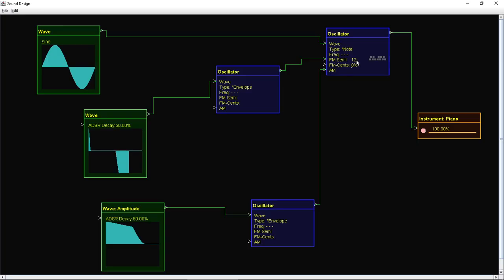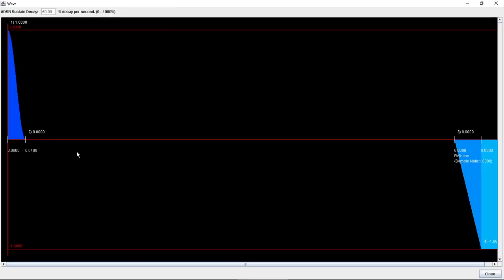I can change this to be, let's say, one semitone, and when I play that, you can barely hear the change at the beginning and at the end. Let's switch that back to 12, and now over here I can tell it out of the 12 semitones, instead of being a continuous squeak, actually let me make it more obvious.